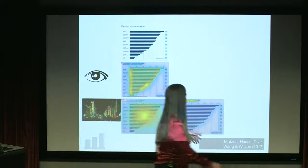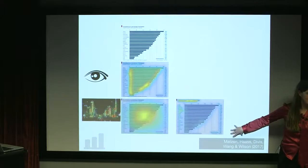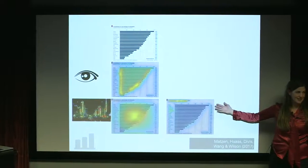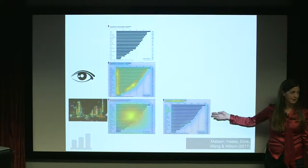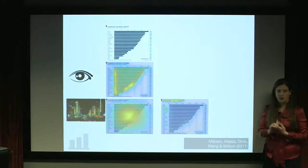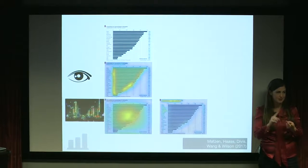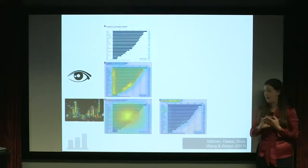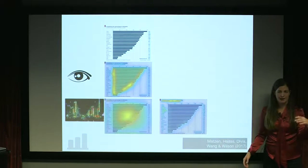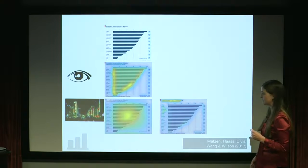And then these folks came up with their own algorithm that would predict human eye movements in data visualization space. They look at the titles. That's really what people are doing with their eyes when they're looking at data visualizations, which I take to mean that people are going into a task like this, and they're trying to get a sense of what the task relevance is, what the context is, and what their goals are from the rest of the visualization, which is telling me again that it's more the higher level, top-down stuff that should be driving how people are accessing information.